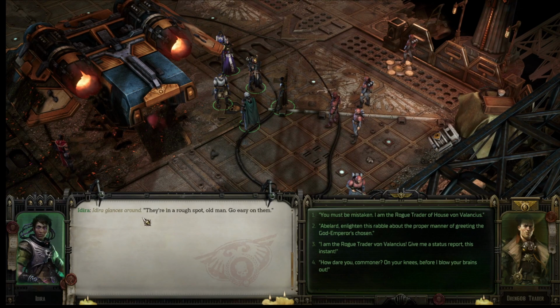Drew glances around. They're in a rough spot, old man. Go easy on them. You must be mistaken. I am the rogue trainer. Albert, enlighten this rabble about the proper manner of greeting the god emperor's chosen. Status report this instant. How dare you come here?